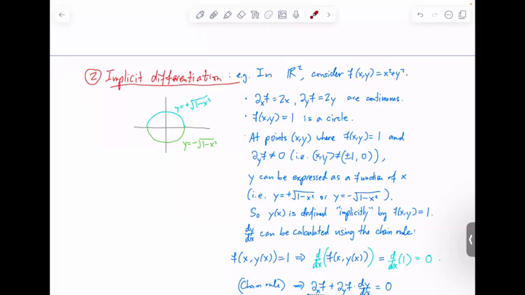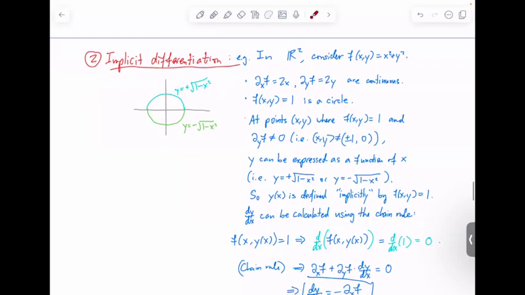Now, with this function, I could look at the set of solutions f of x, y equal to 1 or 2 or any constant, say. In this case, it's x squared plus y squared equals 1. And the solution, as we know, is a circle. The circle gives you all the possible solutions in R2 to this equation. But we also know the circle could be described by moving things around. If I have x squared plus y squared equals 1, I could put x squared on the other side and take the square root, choosing a positive or negative square root.